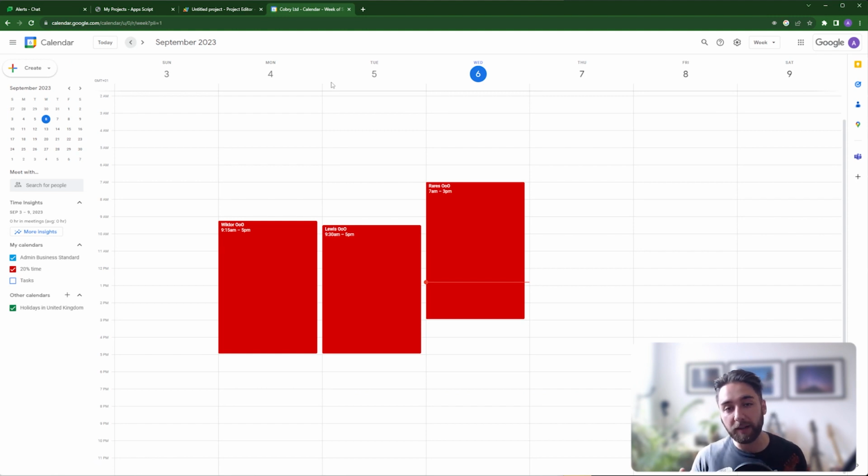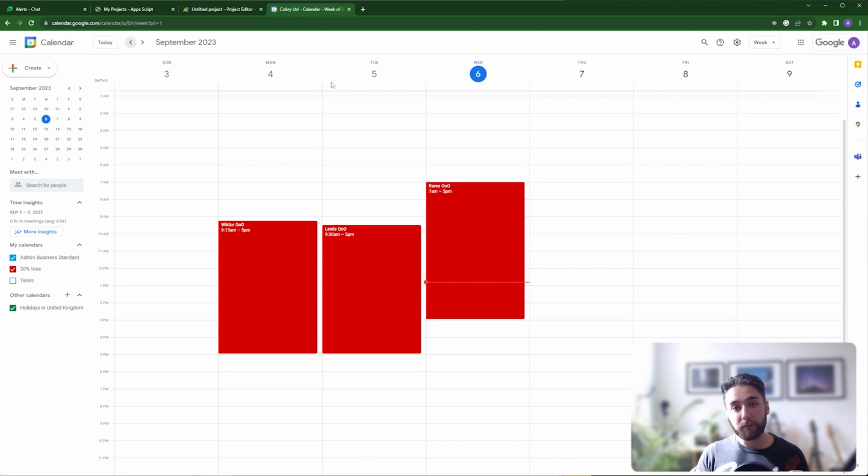Now, we have this kind of problem, I guess, at Cobry where we have 20% time. We work a 4-day work week, and this 20% time is the time in which we are not in the office because we are enjoying our time away from work. And the problem with that is we have all this information in the calendar, so whenever I clock in, I have to consult my calendar to see who's in or not. And it becomes kind of a game of being like, okay, Victor's in, Rash is in, Lewis is away, and I have to kind of create a mental map of who's in the office and who's not.